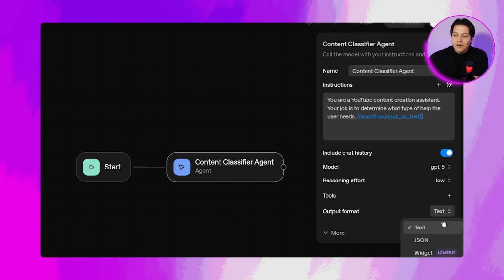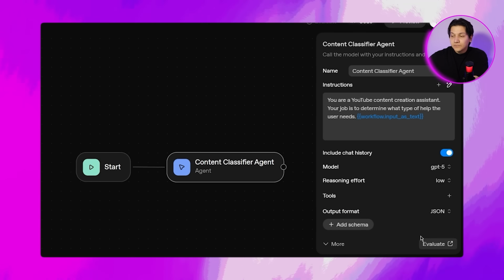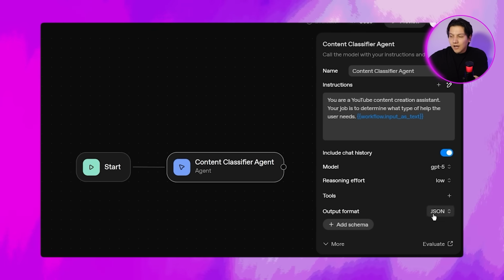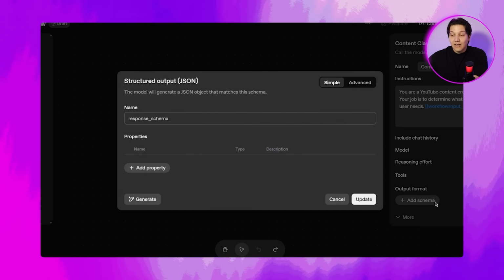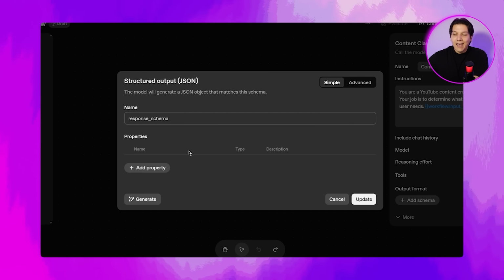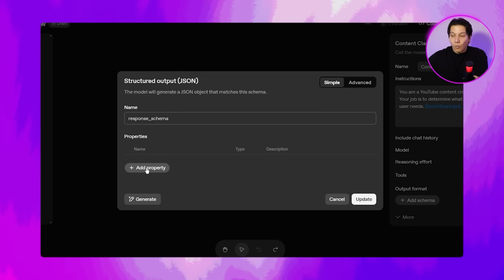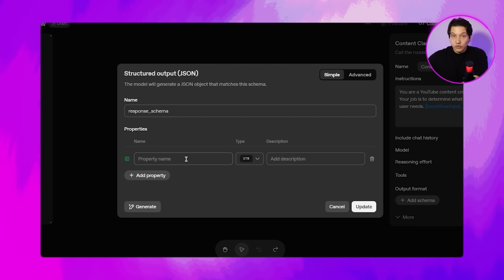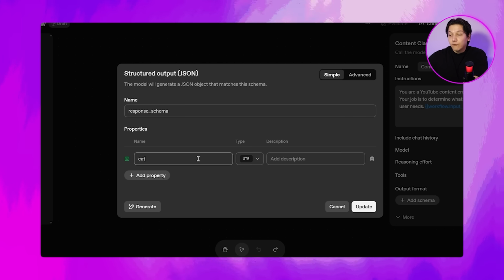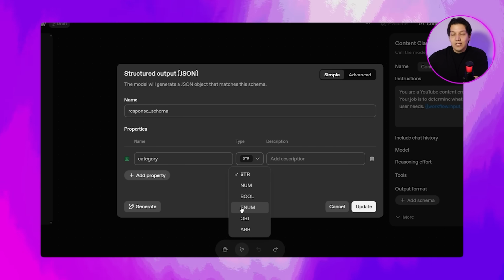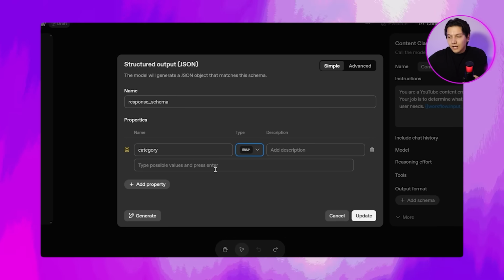So just click on the output format dropdown and then select JSON, okay? And then once you select JSON, you'll see the fields to define the JSON structure. So click Add Property to start defining what data the agent should actually return. And then for property name, type in category, and for type, select enum, okay? Enum means that the value can only be one of a predefined set of options.